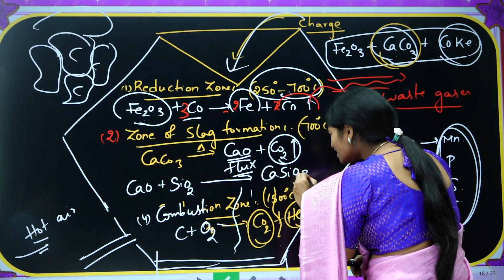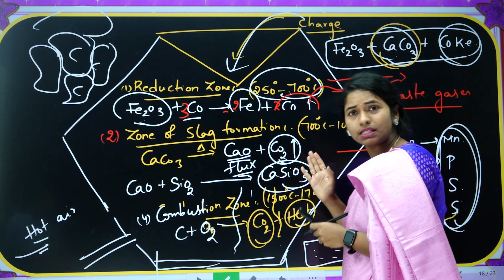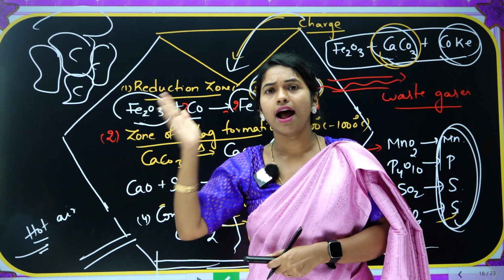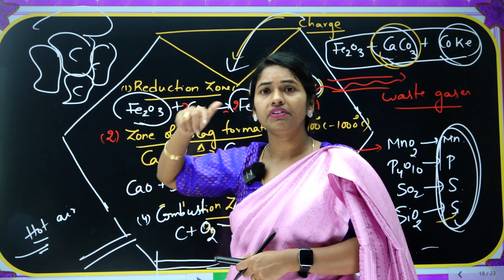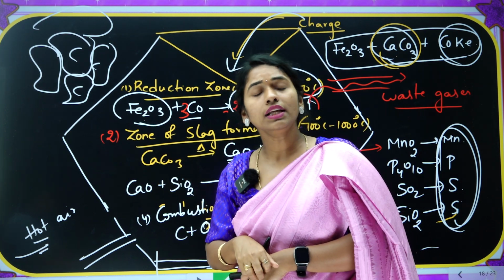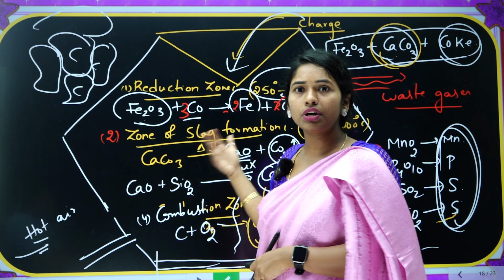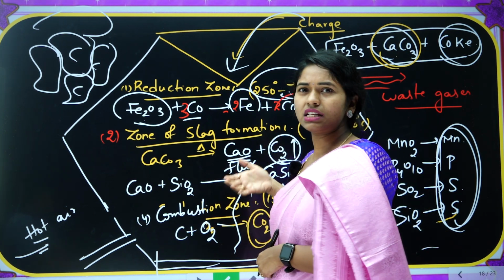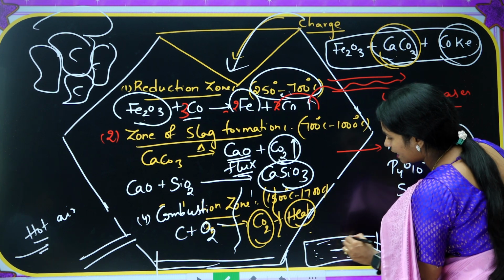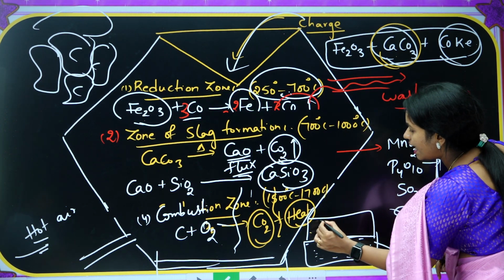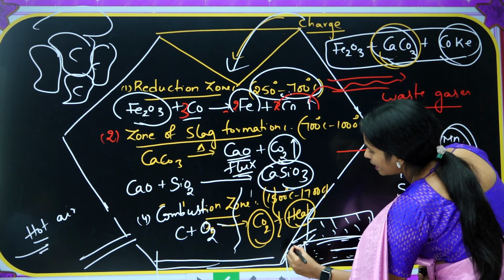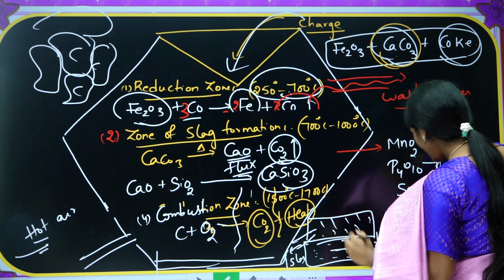Questions will come from this. Siliceous impurity gives calcium silicate. All the sand, dirt, that silica will mix with this calcium oxide and form calcium silicate. Not only this, if any other impurity is there, it will also mix with this slag and migrate down. Down, we already got pig iron, right? On the top of this, the slag will settle, and we will separate the slag.